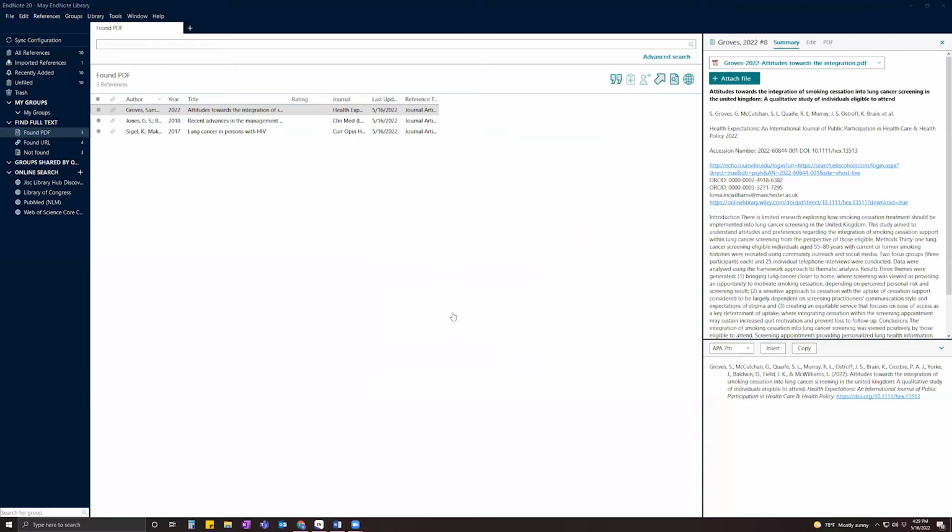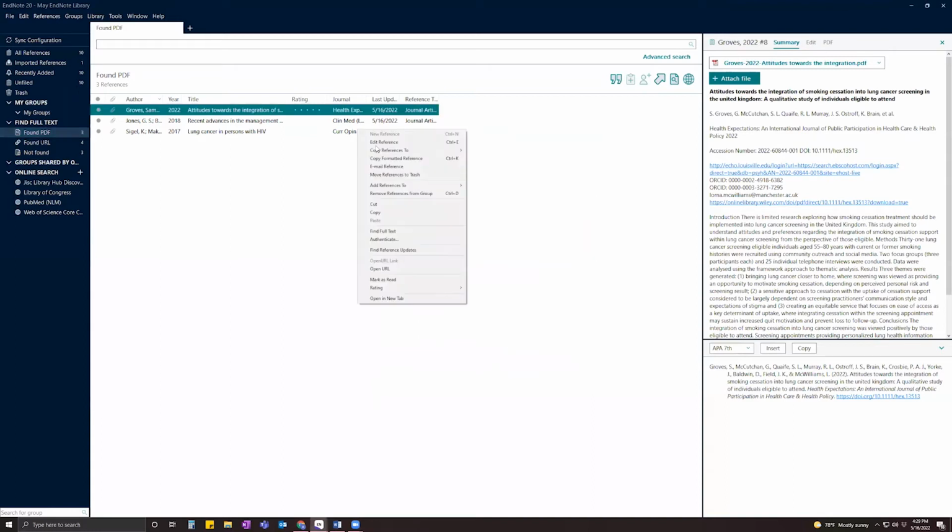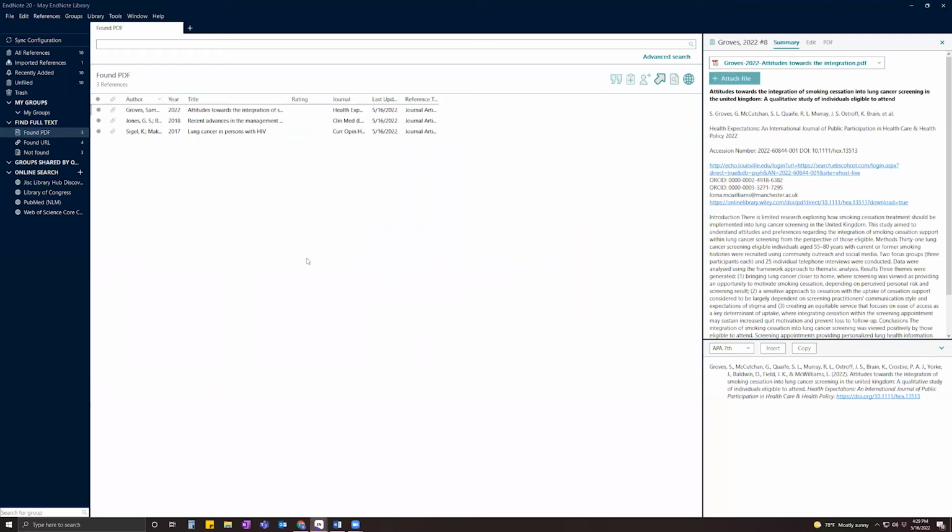And so that way, every time you ask it to find full text, when you right click, find full text, it will make sure that you're logged in via off-campus login before it starts searching. So that way it's finding more full text articles for you. So like I said, there's no way to make it 100%, but that is definitely going to help. So make sure you do that before you're hitting find full text.